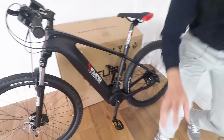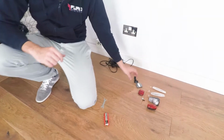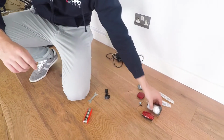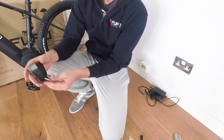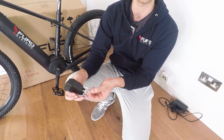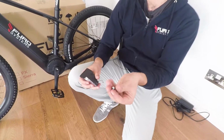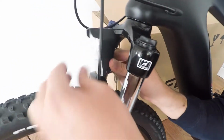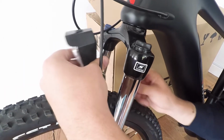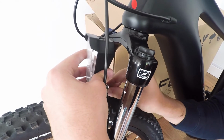But before we're done, I'm just going to quickly show you how to assemble the few accessories we've left with your bike. First of all, I'm going to show you how to assemble the front headlight. To assemble the front headlight, first you want to make sure that the metal connector is mounted on the headlight. And then you will use this nut provided. And the headlight should be mounted just behind the suspension. So just here, there should be a slot for the nut to go in, and you can tighten that up and mount your light.